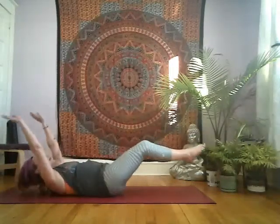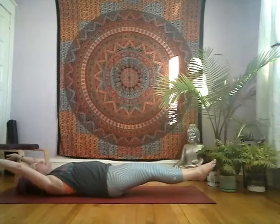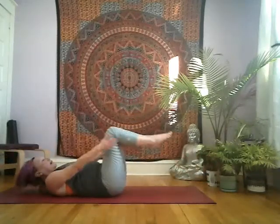And reclined handstand. And then hold on to your thighs, bringing yourself up to a seated position. Okay, let's stretch that out a bit. So I currently have my left foot in front. Hands are going to go up, and we're going to twist to the right. So left hand on right knee, right hand behind you, and twist.